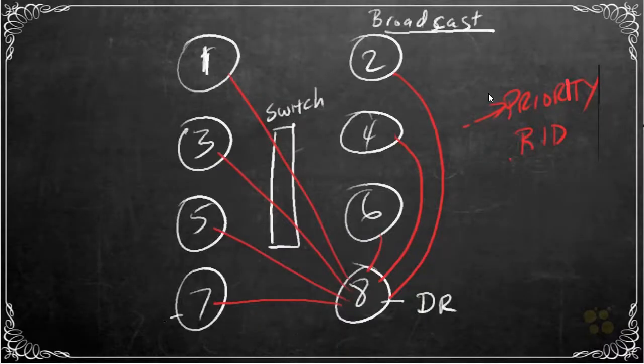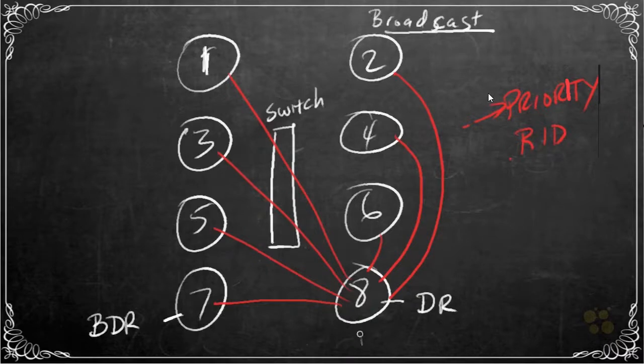So in addition to the designated router, we're also going to have elected a backup designated router in the event the designated router fails and is no longer available. So in this topology, let's imagine that router 7 won the role of the backup designated router. And that would also be based when all these are powered up at the same time. We'd elect the DR based on priority, and then router ID would be the tiebreaker.